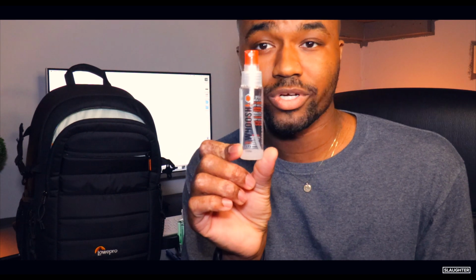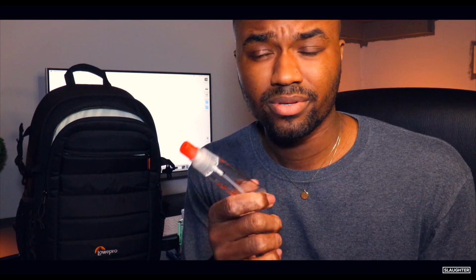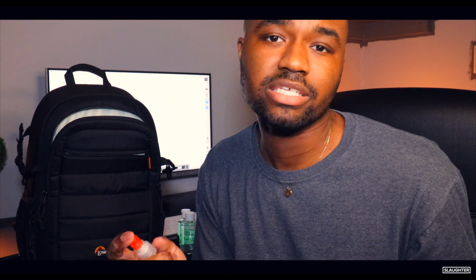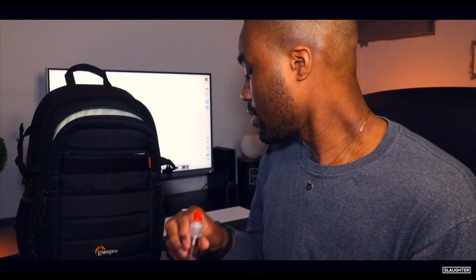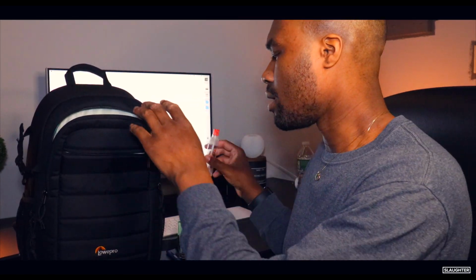I have Whoosh screen cleaner. I didn't realize I used this often. I should probably refill it. Listen, I don't like fingerprints on my devices, so all you do is just spray it down, take a microfiber cloth, and it makes your device look all clean and smooth and not dirty. So, screen cleaner. And it's actually really cool that it's super portable, so I can just slide it right in the bag, and it's not like I have a giant bottle of it.